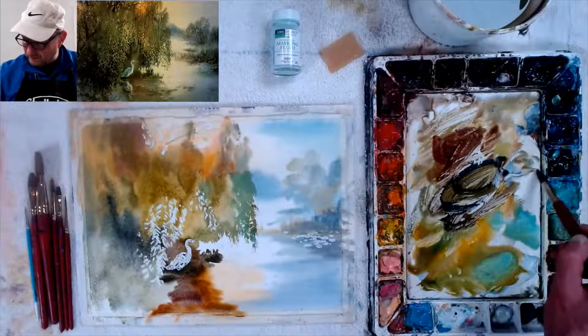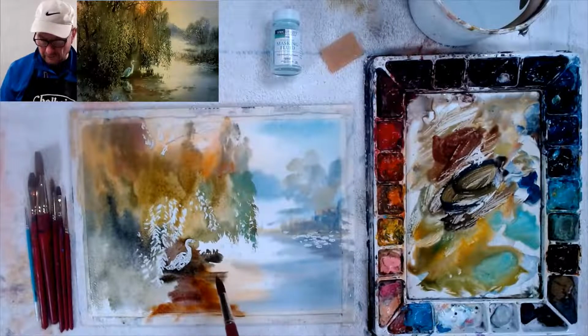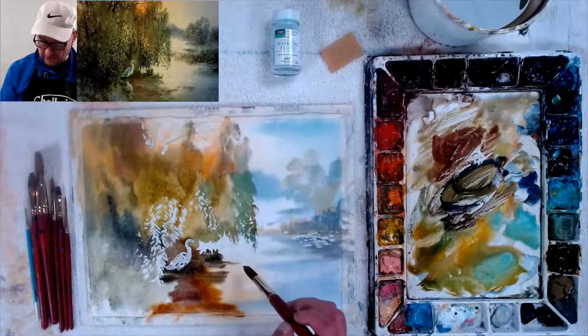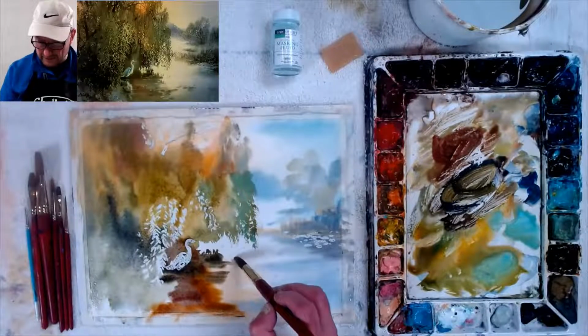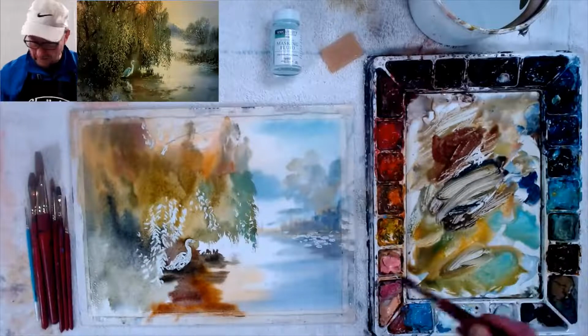And so you don't have to do anything with waves. This is all almost like a mirror, like it's just reflecting what's above it. I like to keep it soft edge though, so that it looks soft. You don't need to have hard edges there to make it look nice and real.